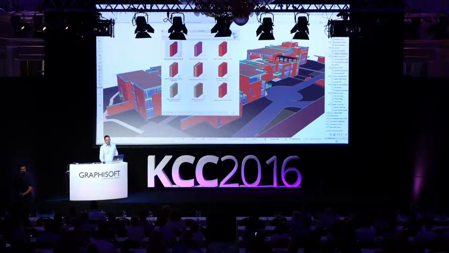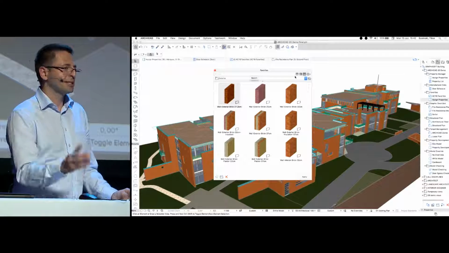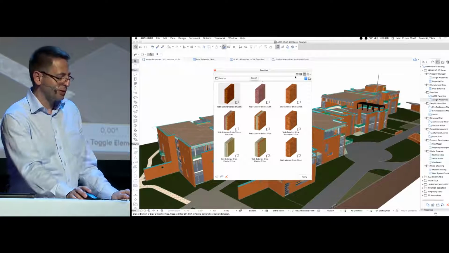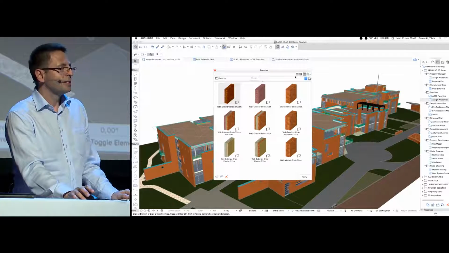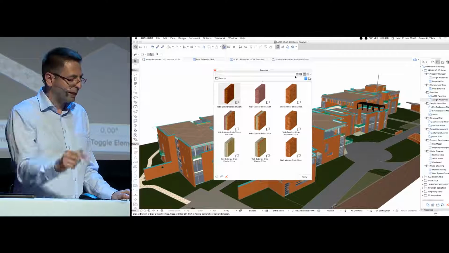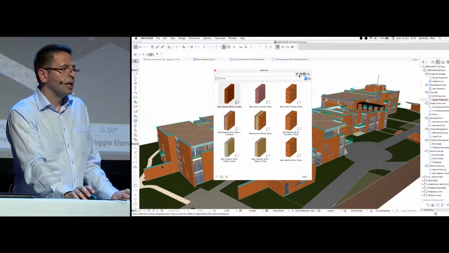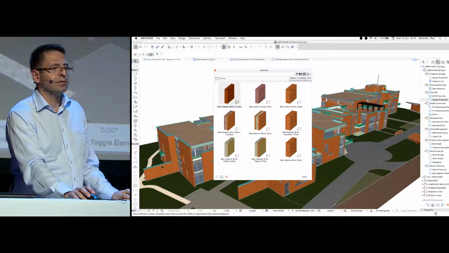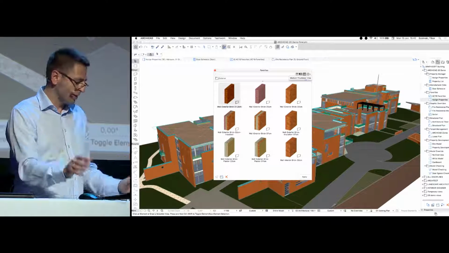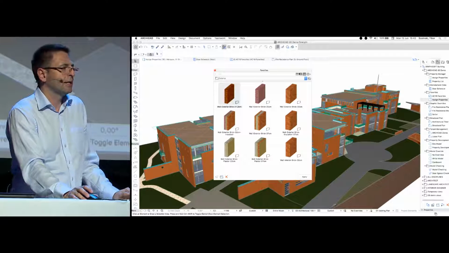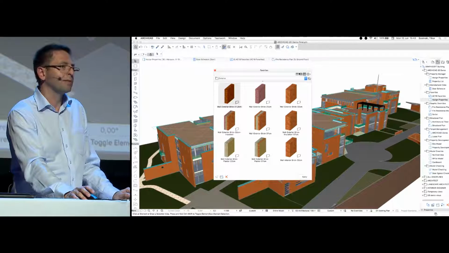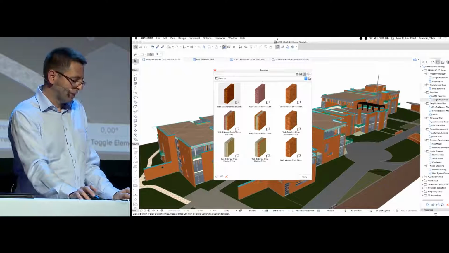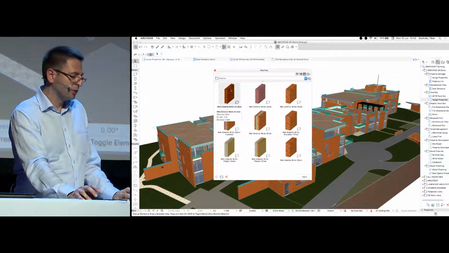But are there any BIM managers sitting in the audience tonight? Yeah, I was pretty sure. This is a KCC event, so there must be power users here. So I can already see that your brain is working hard and asking this question: how will I be able to manage all these previews myself? Do I have to do it manually? If I have thousands of these favorites in my company template, how will I be able to update them all the time? Well, again, good news for you: Archicad will do the job.